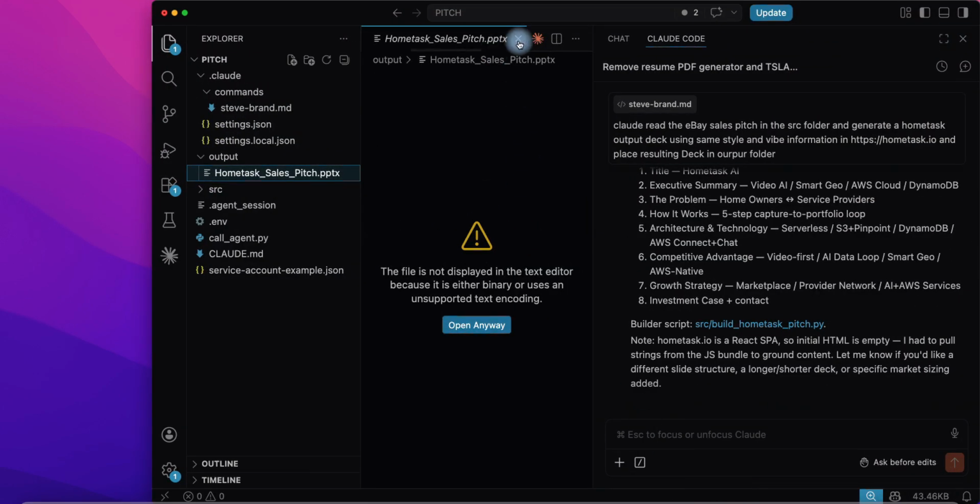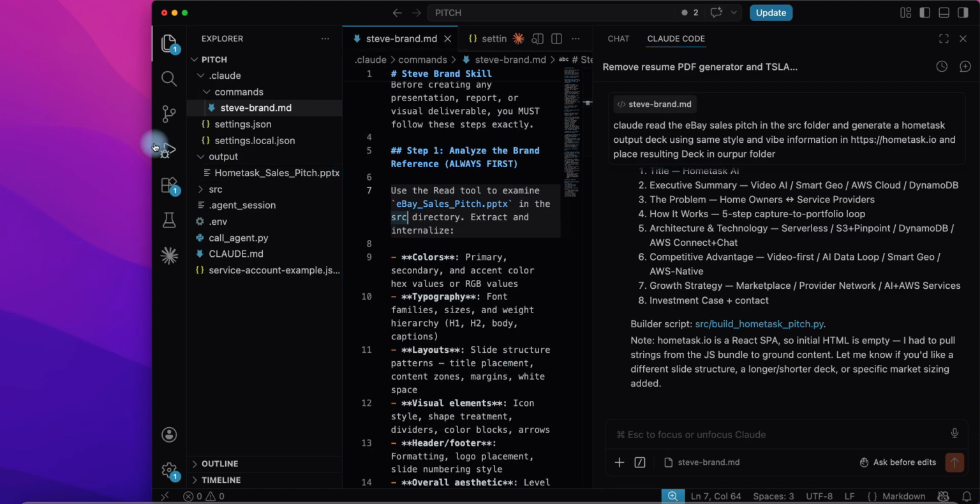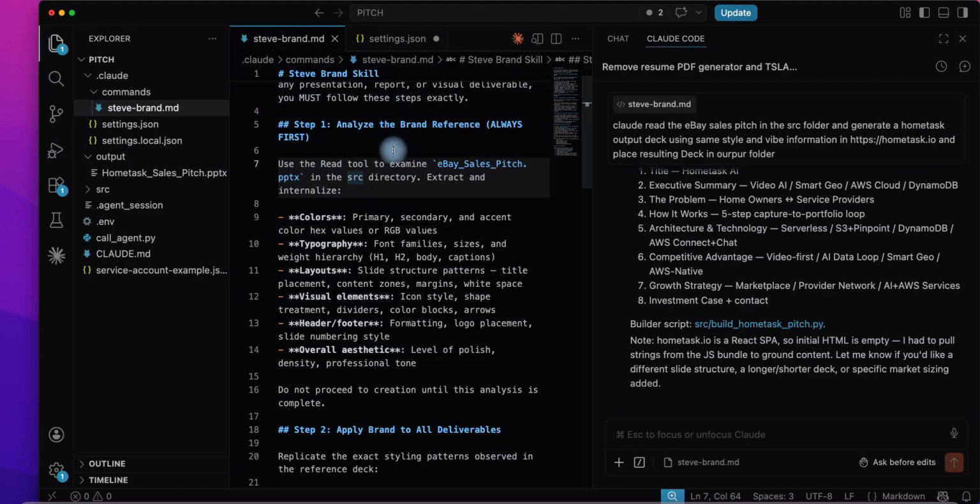Like I said, with the thumbnail generator that I did last time, it was showing the thumbnail, so it was easy to compare things. But a simple way to get started with Claude is creating a skill or copying a skill and putting it someplace and just modifying it and using it.